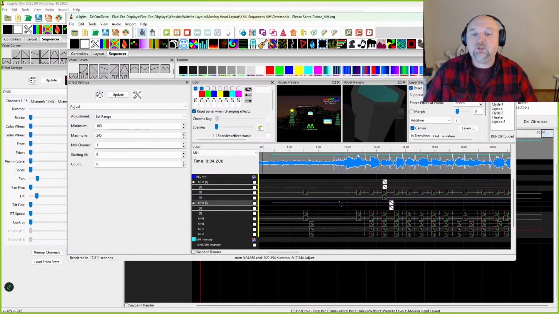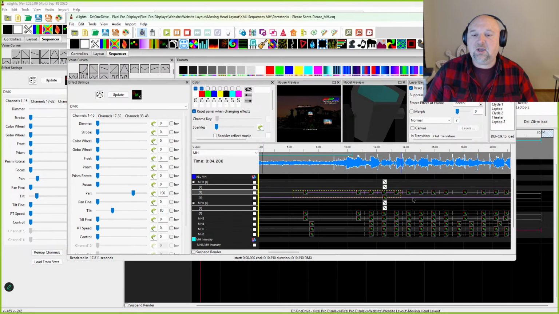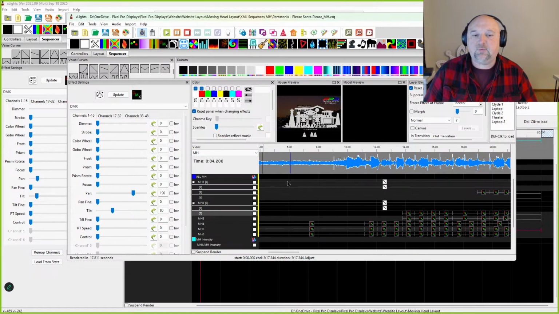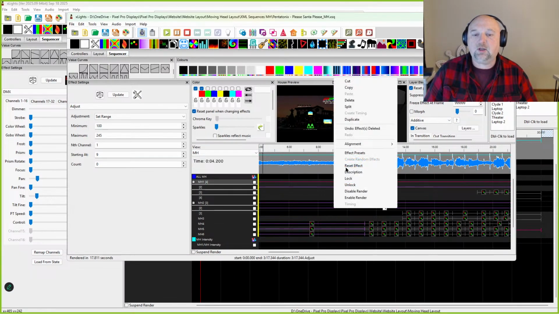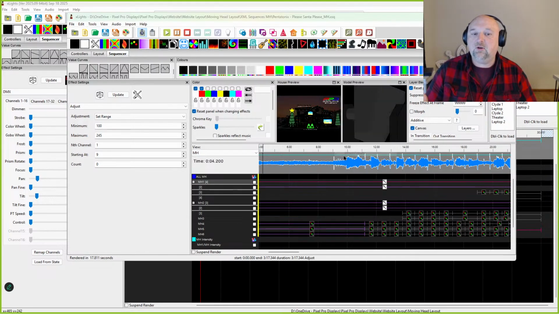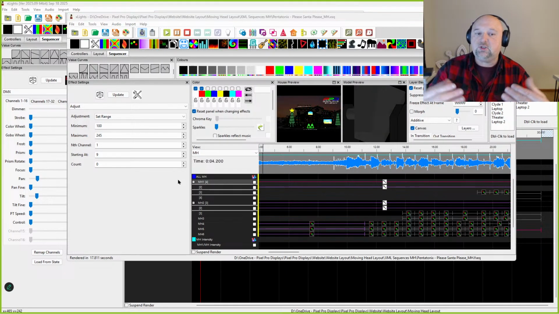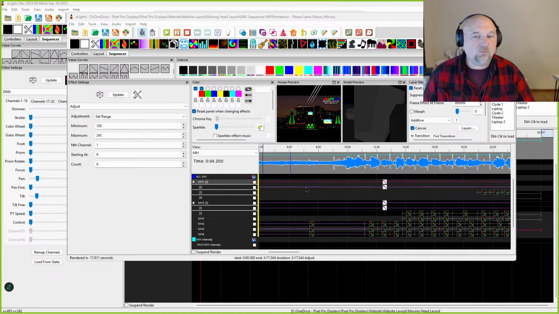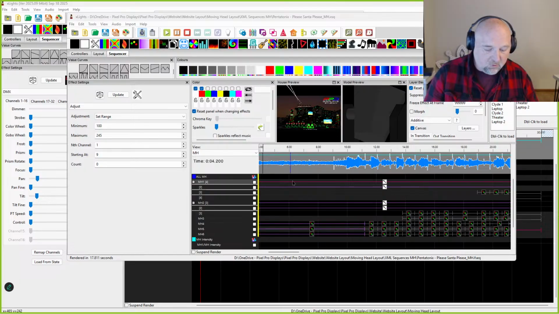And so what Steven's saying is you could have all of these set up, save the sequence, and then you could delete out all your DMX effects, and all that'll be left is your adjust effects. You can just select all of those, right click, and do an effects preset on all of them together, and just insert your layers above and apply it to it, if that's something you want to do. That's a good idea, Stephen. I never thought of that.